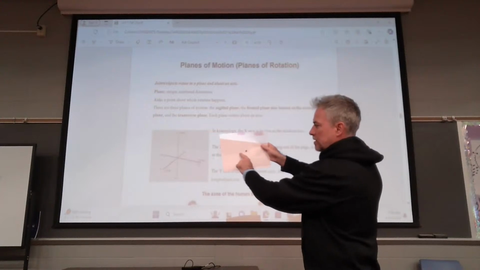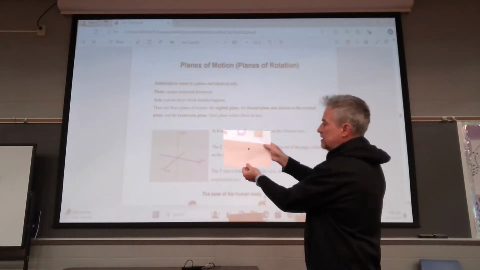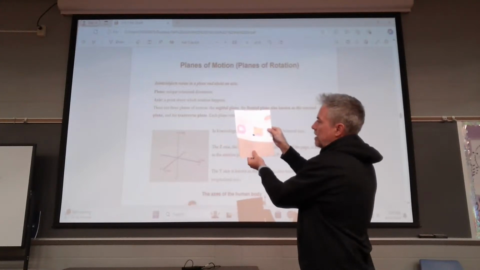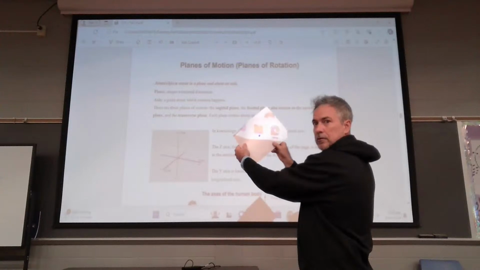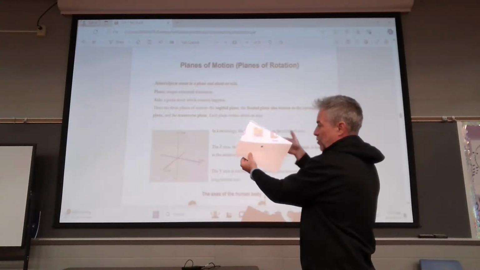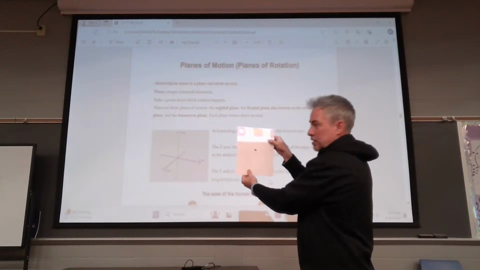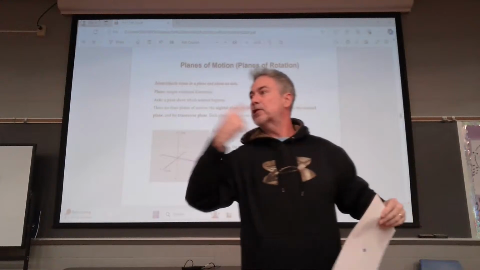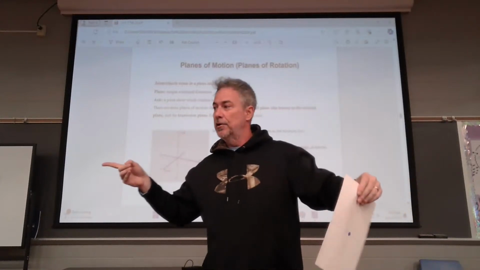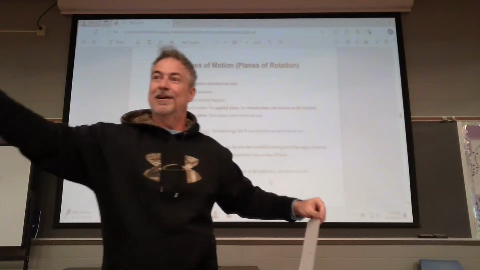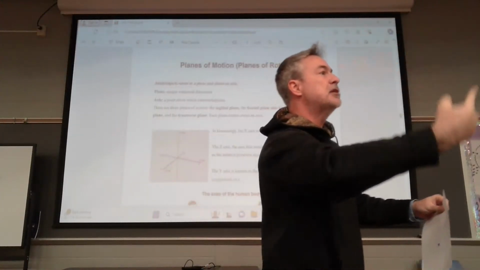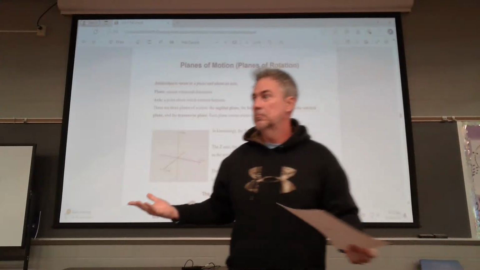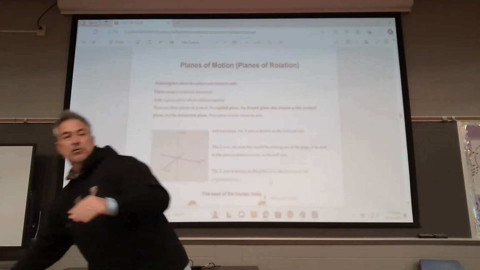If I start to rotate this one propeller, linearly, it's going to start to go up and to your right. If it keeps spinning the same way, it's going to start to go down and to your right. And it keeps rotating the same way. Now it's going to be going down and to your left. And it keeps spinning the same way. Now it's going to go up and to your left. The linearity will always constantly change. That's like running around a track. You're going to transition from going east to northeast to north to northwest to west. Like you're going to constantly be changing linear direction, but you'll still have the same spin. Make sense? This was from Wednesday.